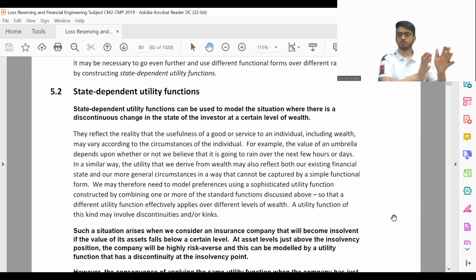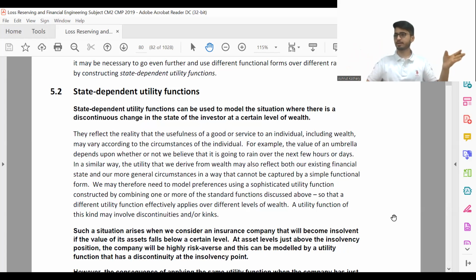So it needs to keep a certain amount of money so that it is sufficient to pay all future claims. There is something called solvency, that is the amount of money which the insurer needs to keep to ensure it is remaining solvent or not. If an insurer is having a total fund value which is slightly more than the minimum amount required for solvency purpose, the insurer would be extremely risk averse, because at no circumstances it wants the value to fall below the minimum solvency level, because there are various repercussions.